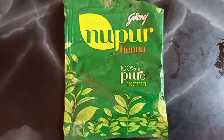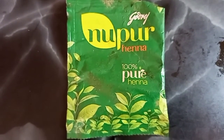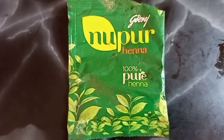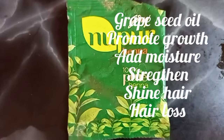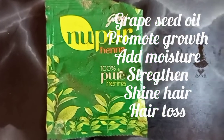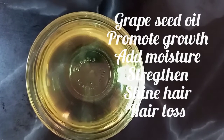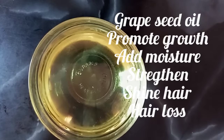Nupa henna has a total of 10 ingredients, and all these ingredients are natural. There is no artificial or chemical additive in it. Nupa henna has healthy herbs which have been selected from the farms of India. These herbs are henna, brahmi, shikakai, aloe vera, methi, bhringraj, amla, neem, hibiscus, and jatamansi.